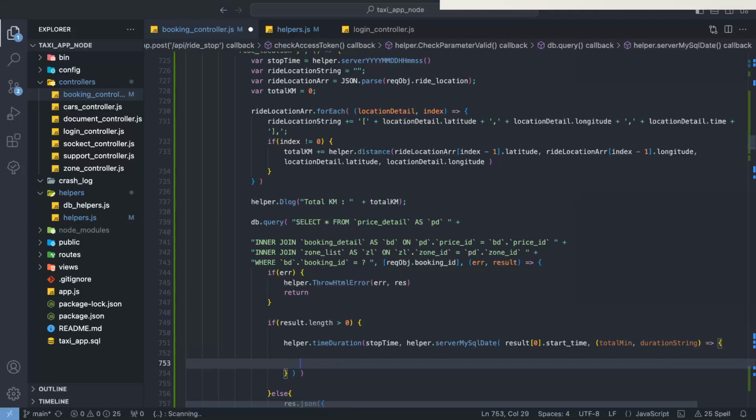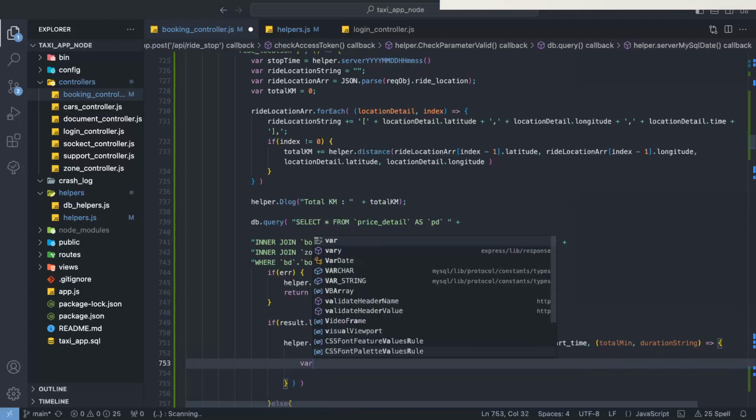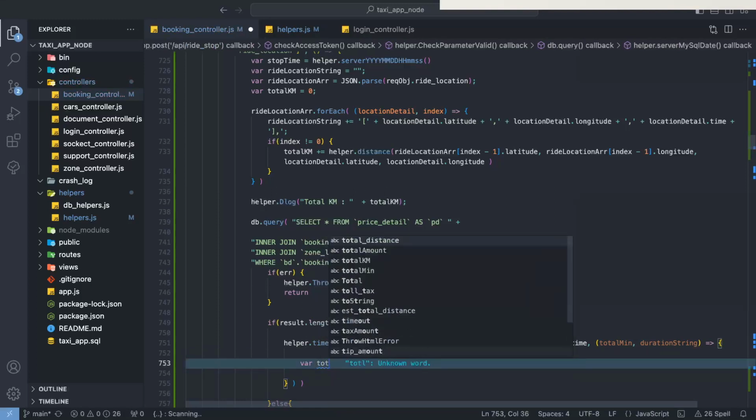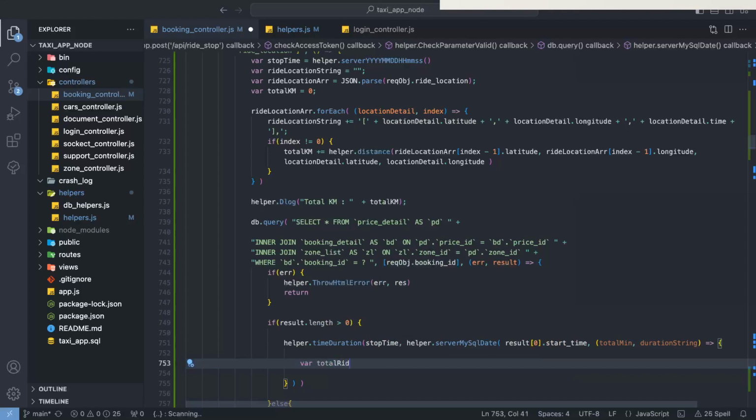Now need to write down here one more things, need to write down here the tax amount total, right, is equal to set here the zero, like this gets years. Now need to first of all need to save these informations in our database, because these red are the completes.